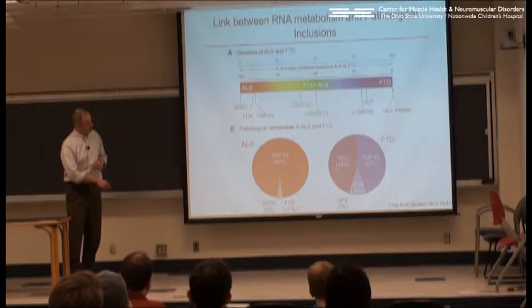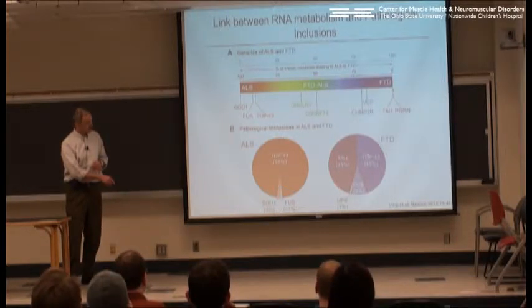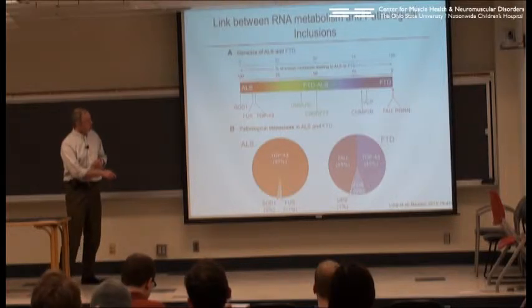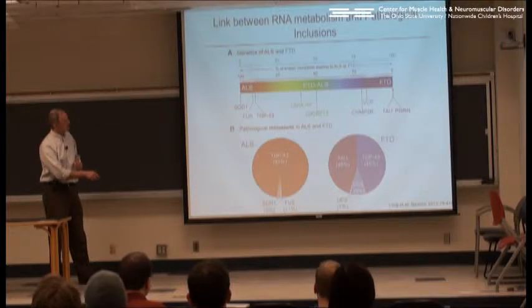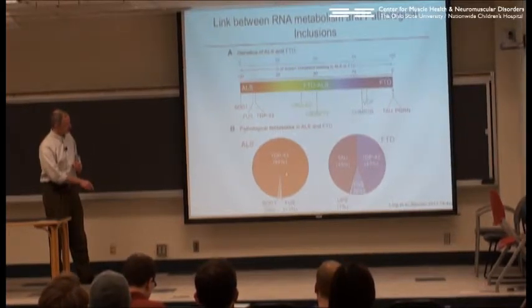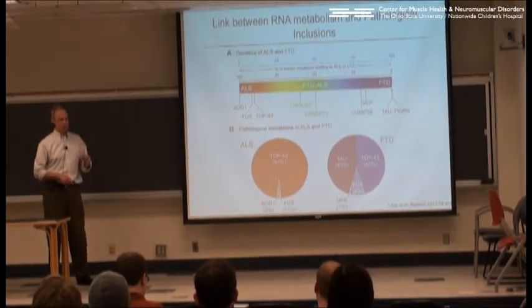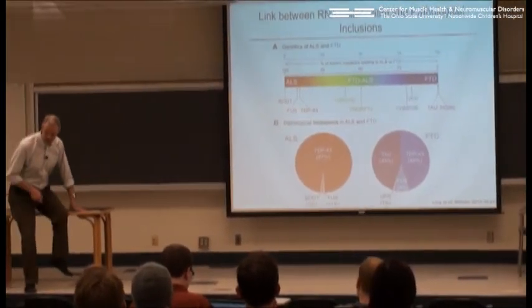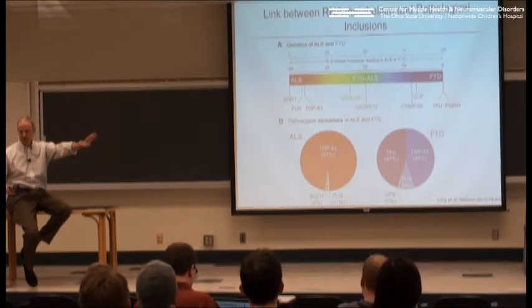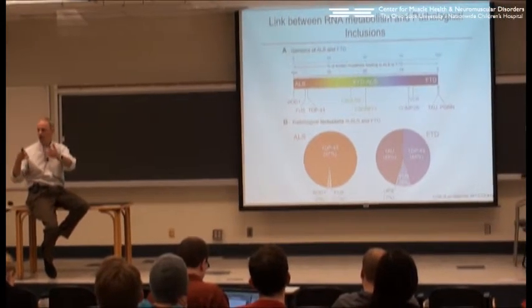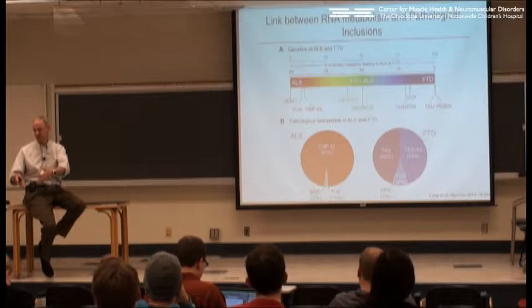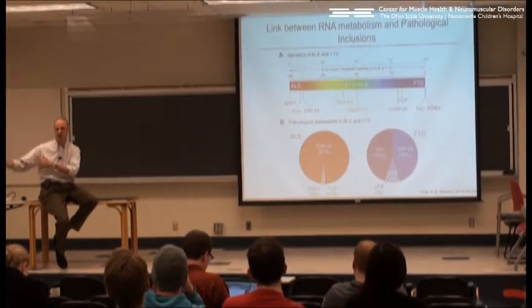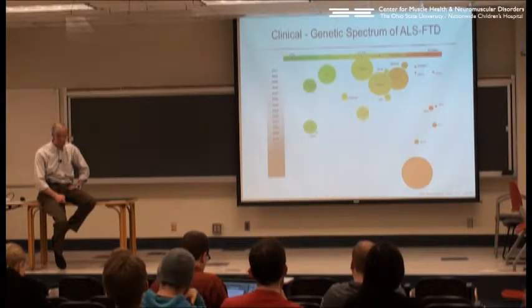Whereas FTD, remember how I said that everybody had in their freezer the tau stuff, but they didn't know what else was going on until 2006. Well, now we know that it's about half and half TDP-43 and tau, with some FUS in there pathologically. So while these genes are on a spectrum of the clinical phenotypes, it's the FUS and TDP-43 here in ALS, particularly the TDP-43, that is also sequestered in these inclusions. And I think that's a neat combination between something that may be completely unrelated to the function of TDP-43 affecting TDP-43 function, or you have a mutation in TDP-43, which primarily affects TDP-43 function. But either way, you get that outcome of having ALS. You guys with me? Yeah.